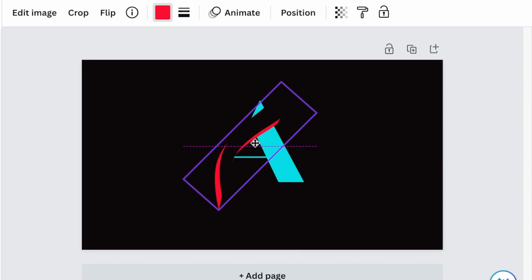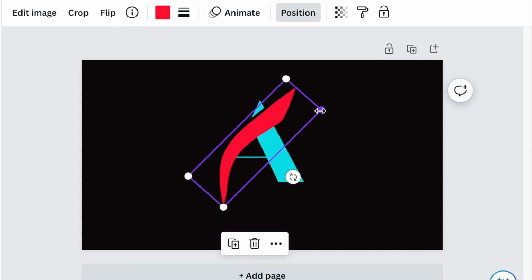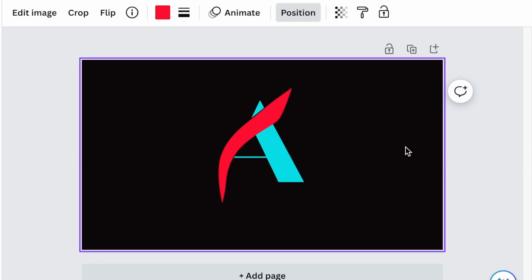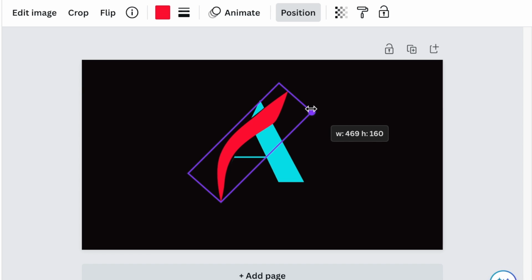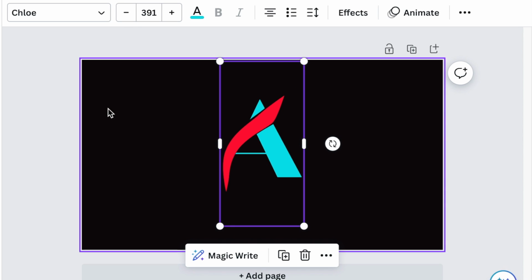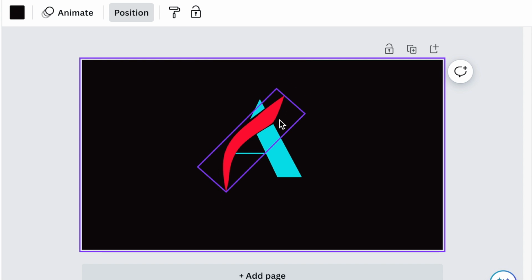So then I'm going to align the extra shape we've added on there, and I'm going to go to our layers and make the red be on top like that. Then I'm going to ever so gently reduce it slightly and move with my arrows to create beautiful gaps in between our design. Cool stuff. So I have reduced my A so that it is nicely aligned. My gaps are showing quite nicely. There are no gaps between the A and the eye arrow, and I'm excited about my design.